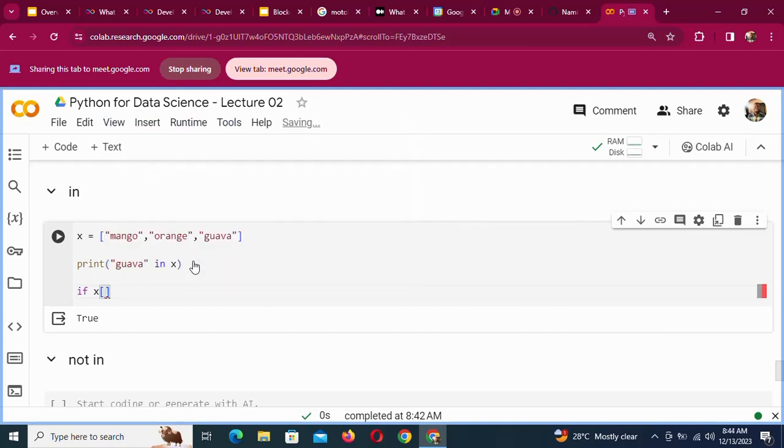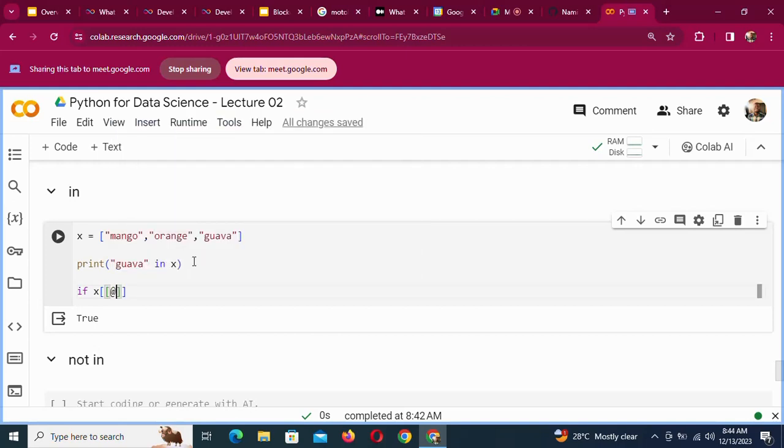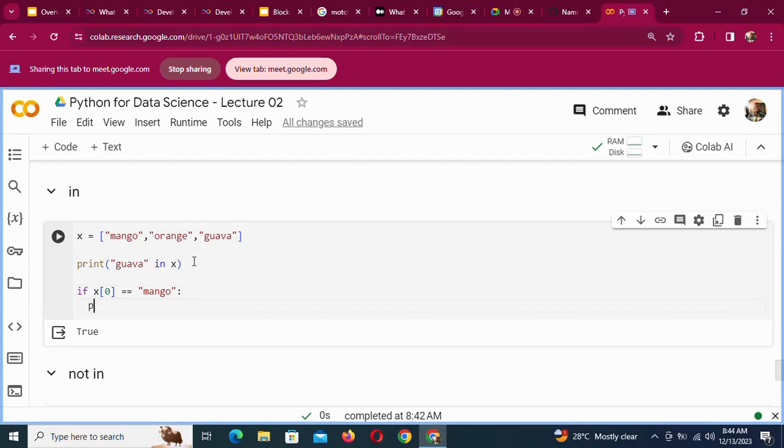Then the index of mango is, we know, 0. So if x[0] is equal to, then we still need to put mango there. Then colon. Then we could print.